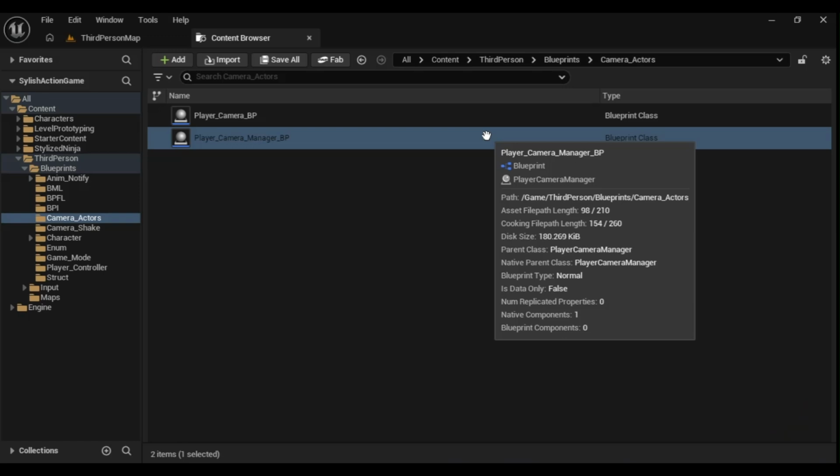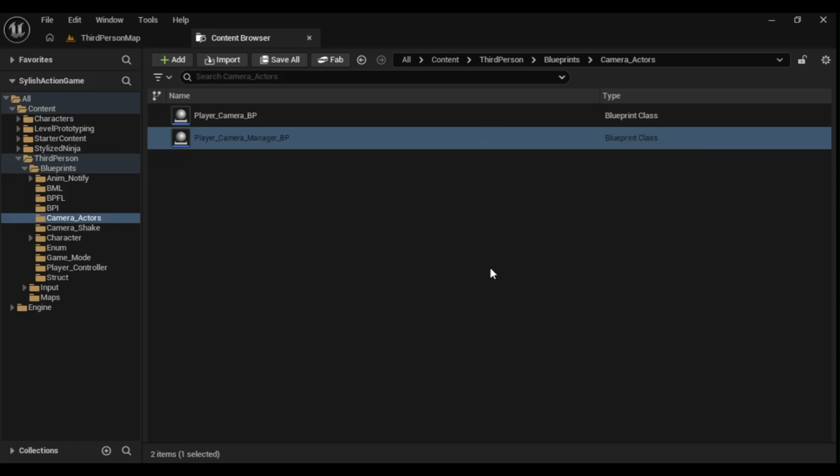This new actor here is the player camera manager blueprint. It's basically the child of the player camera manager.